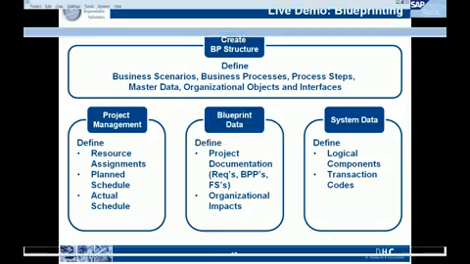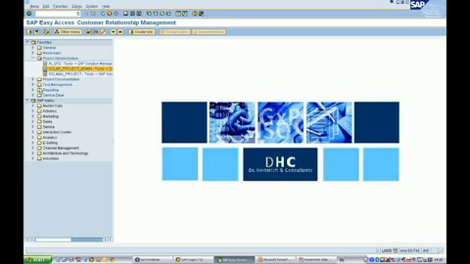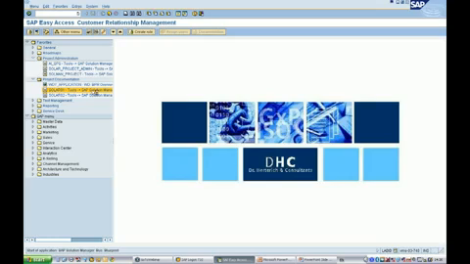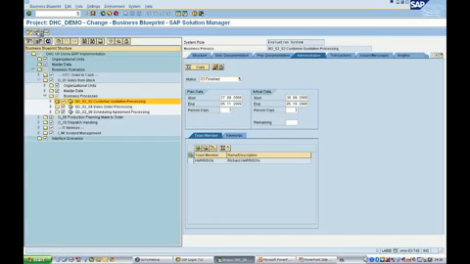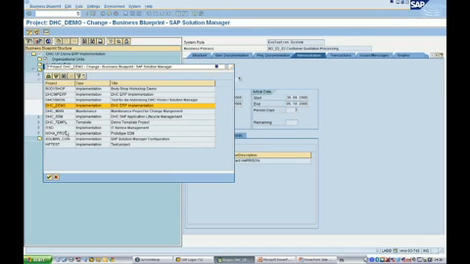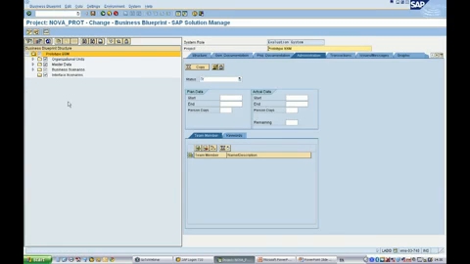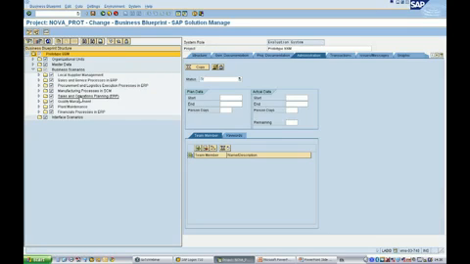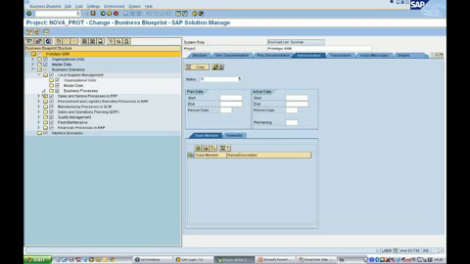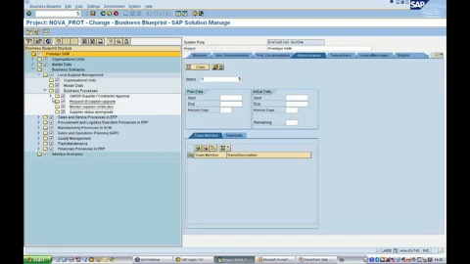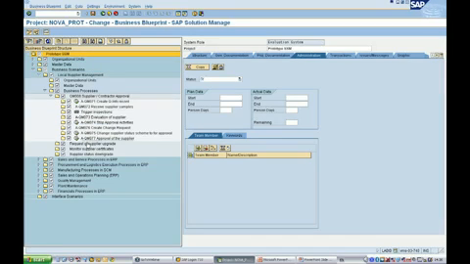So we're just going to go into the system again. There are two things we wanted to show first of all. Now, using a different project, this one here, there are different ways to create your process structure. Like I said before, for each project within Solution Manager, you are able to define the business scenarios which will be supported by the project, as well as the business processes and process steps which are supported by the process.